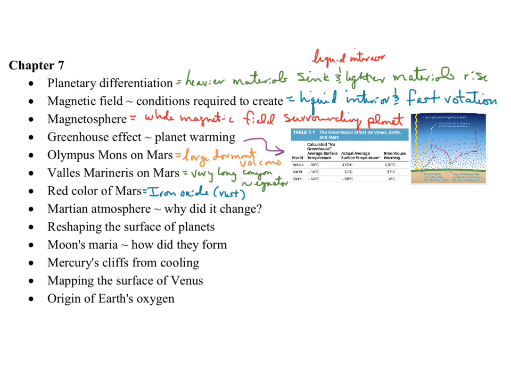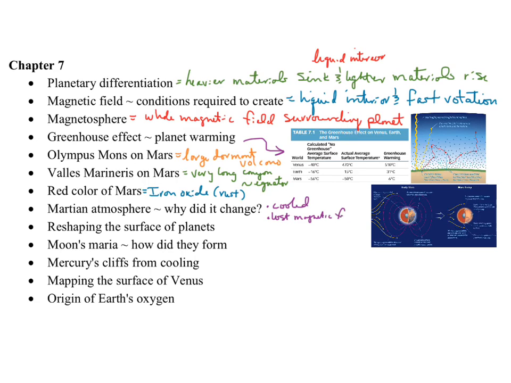Martian atmosphere, why did it change? I brought in this figure from your textbook. Basically, Mars cooled because it was smaller than the Earth. If we compare Mars to the Earth, it's only about 10% of Earth's mass. So it cooled, and then it lost its fluid on the inside. It became solidified, so as it rotated, it could not create a magnetic field. This shows you from left to right: it used to have a magnetic field, and then it cooled and does not have a magnetic field.